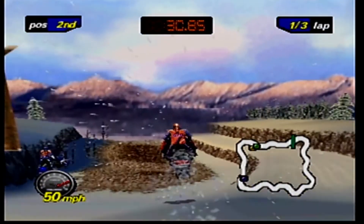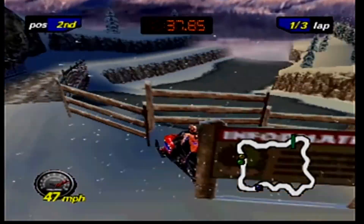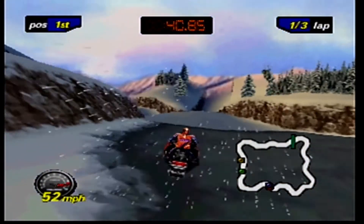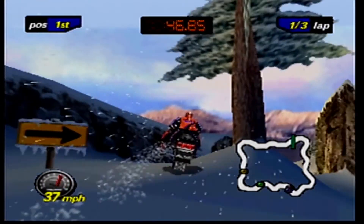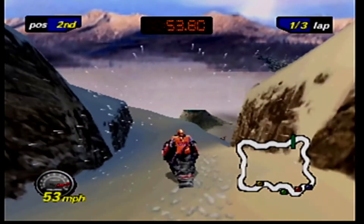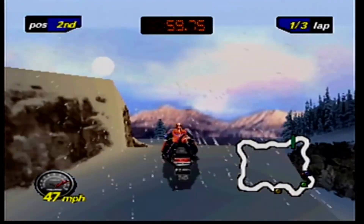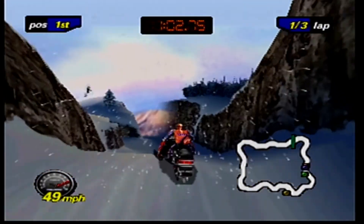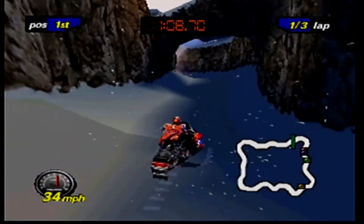Next up we have a snowmobiling game: Player Snowcross. It was published by Vatical Entertainment and released for the N64 in 2000. Player Snowcross is a snowmobile racing game where you could race with up to four players, though only three of the ten tracks could be played in four-player mode. I found this at Big Lots for ten dollars sealed back in the day, although the box and manual are slightly on the more uncommon side. The controls suck, the graphics suck, and the whole game is really just a bad choppy experience altogether. Player Snowcross puts us up to 37 games in the library.